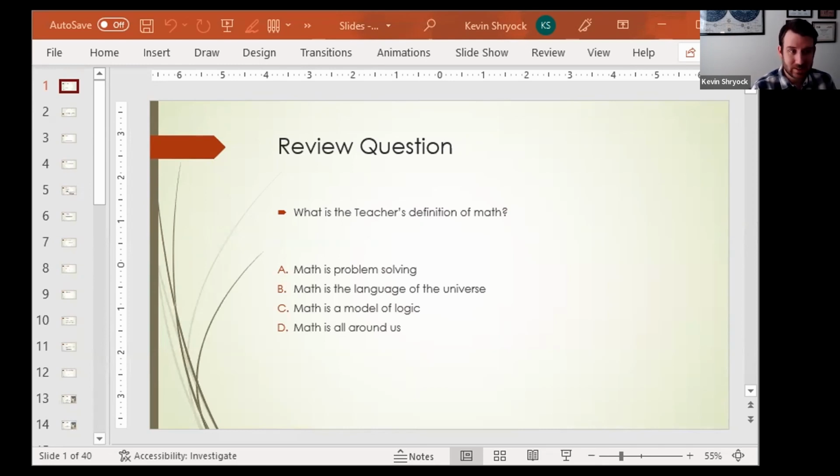The correct answer is C. Now, that's not to say that's the correct definition, but that's the definition I will be promoting. Math is a model of logic, meaning that if you at any point are just doing math on your paper, moving the symbols and following the steps, but you don't understand why it works or what you're doing, just understand you're wasting your own time, because that's worthless. A computer could do that for you. You aren't contributing anything. Your goal in this class is to make sense of why all of those things work, to try to understand and decode the symbols and the story behind them. And I'm going to help do that with you.